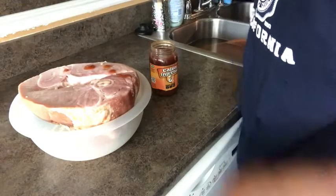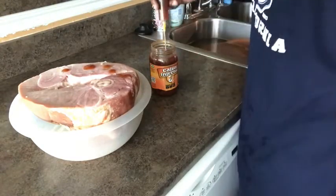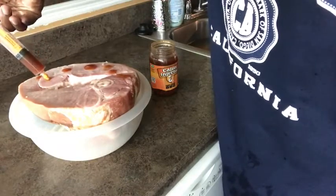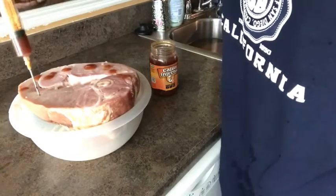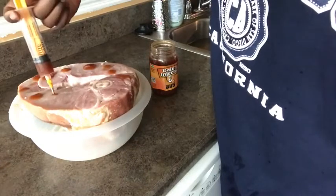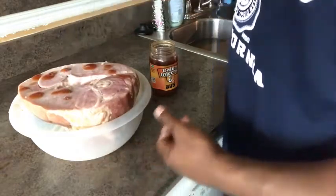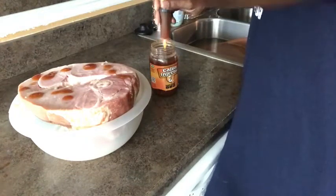So here's a note. When you inject the turkey, people say don't put a lot of holes in it. So I'm gonna show you what a lot of people recommend. They recommend you inject like this, you know, pull it out a little bit, do a different angle. Reason for that. Woo! Wow. All right. I clean that up real quick before the wife come here and get me. But the reason for that is they don't want a lot of holes in it, because when you're cooking your meat, you want whatever your injection is to stay in the meat.